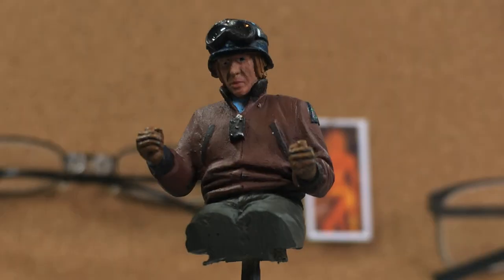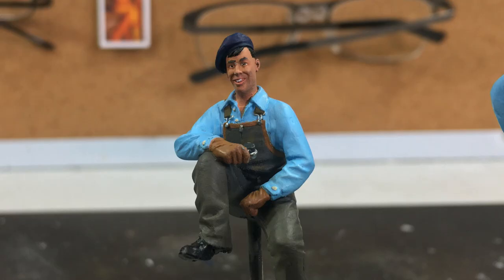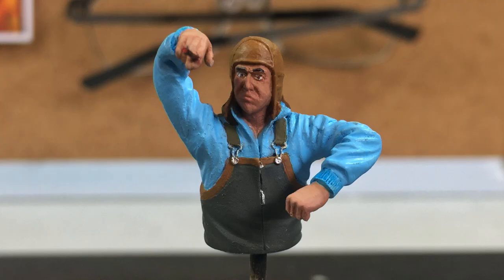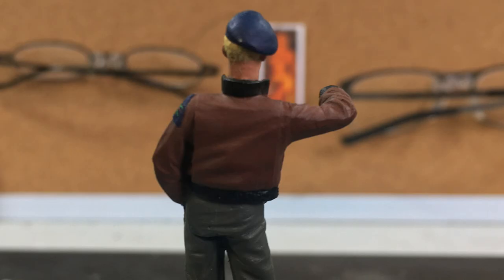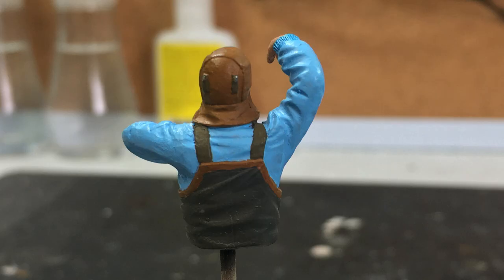So these are just some pictures of the figures after the detail painting. I literally have the figures touching my nose. It's almost impossible to film them. I have to get so close, and I've got my 8x magnifying glasses on as well just to see. So it's just a lot of going over and backwards and forwards and dealing with any little bits and pieces that I see that are in the wrong spot and getting it into a nice solid consistency. Unfortunately, despite all that ocular help, I managed to get that decal on backwards, which was frustrating.